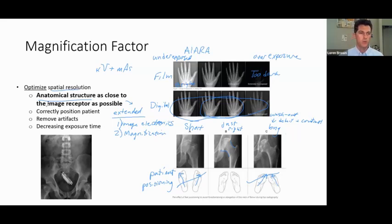The other thing to optimize spatial resolution, besides placing the patient as close to the image receptor as possible, is also just correctly positioning the patient, as in this example. You know, this might be something like when you're simulating a pelvis patient, say a prostate patient, you might turn their feet slightly inward to get an optimal position of the neck of the femur. It may not have a lot of clinical significance, but it is a practice that we do where I work.